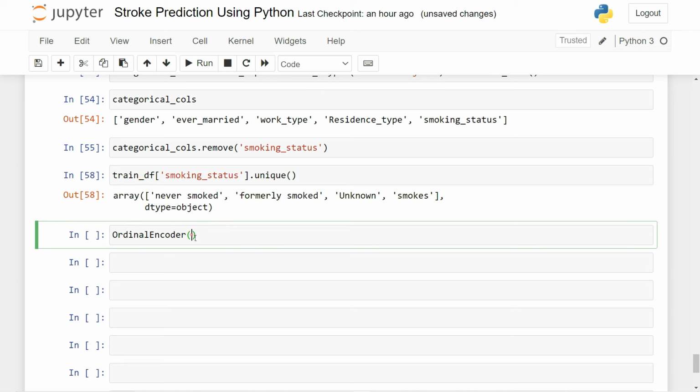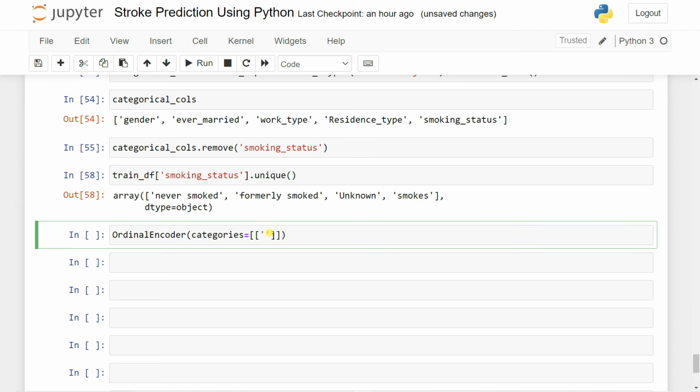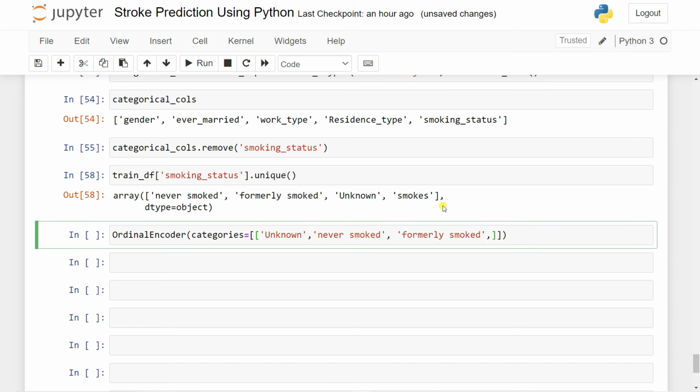So inside that, you can give the categories inside a double list. First we have unknown, then never smoked, formerly smoked, and smokes. I'm just following this strategy: unknown, which is not known, never smoked, formerly smoked, and smokes.